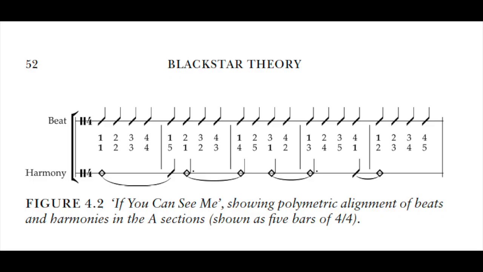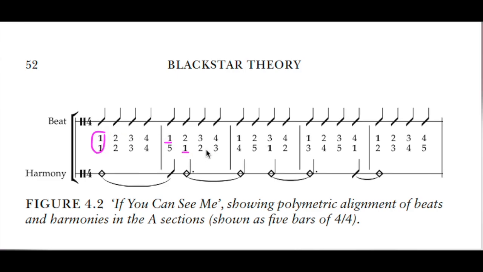A good example of this might be Kashmir by Led Zeppelin, where you can hear that it is in 4-4, but also in 3-4. And in this case, the drum beat, guitar and percussion rhythms together are playing in a 4-4 meter, but the bass and the changing harmony is in 5-4. This creates a phase relationship between the two elements where the down beats only come into alignment after 5 bars if you're counting in 4-4, or 4 bars if you're counting in 5-4. I made this figure to try and explain it, but hopefully you can hear it too.